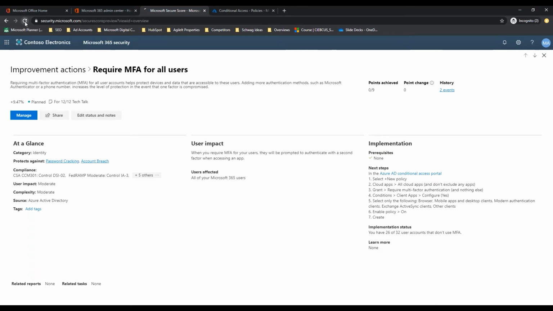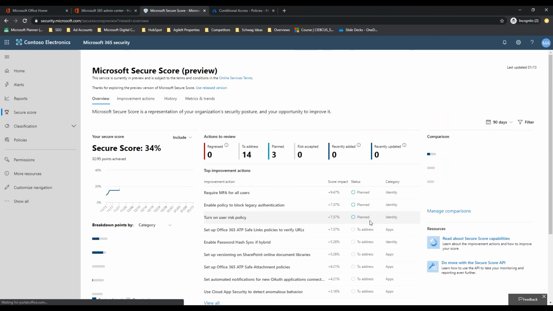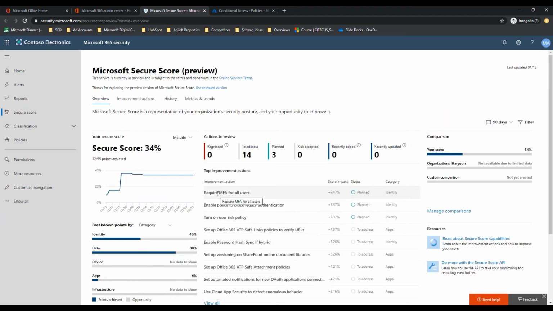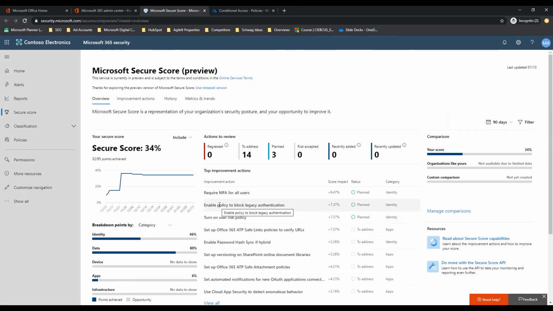I want to see if that refreshes now. It may not until, whoops. It may not until the 24 hours. Yep. So this is not going to update, but we will see it tomorrow. But for Tech Talk purposes, you will see that next week. So we're going to go ahead and close out this section. And again, we set these as planned for this session.